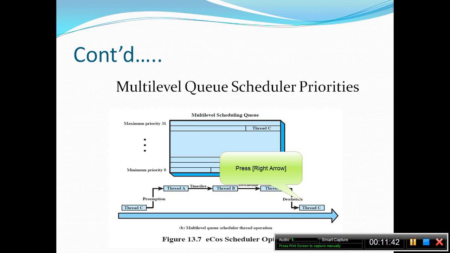When a thread is blocked, the scheduler must first determine if one or more threads at the same priority level as the blocked thread are ready. If so, the scheduler chooses the one at the front of the queue. Otherwise, the scheduler looks for the next highest priority level with one or more ready threads and dispatches one of these threads. Here, the multi-level queue scheduler can be configured for time slicing. Thus, if a thread is running and there are one or more ready threads at the same priority level, the scheduler will suspend the running thread after one time slice and choose the next thread in the queue at that priority level. This is a round-robin policy within one priority level.